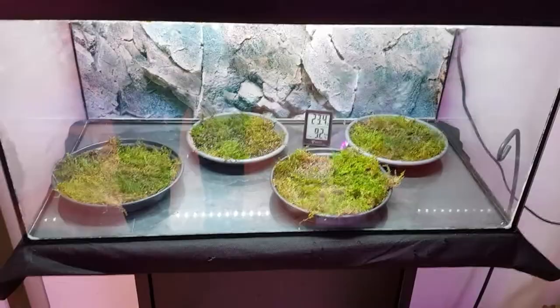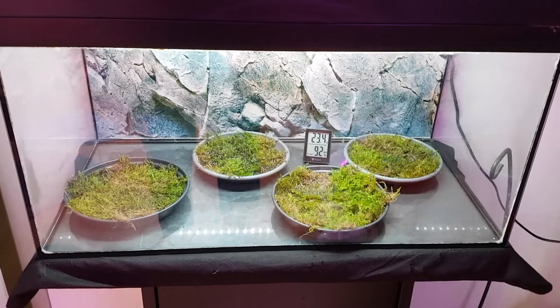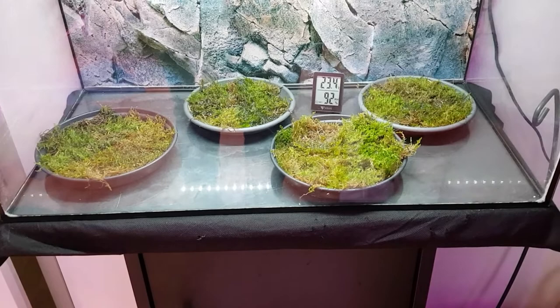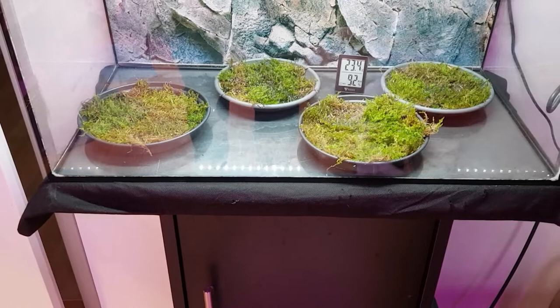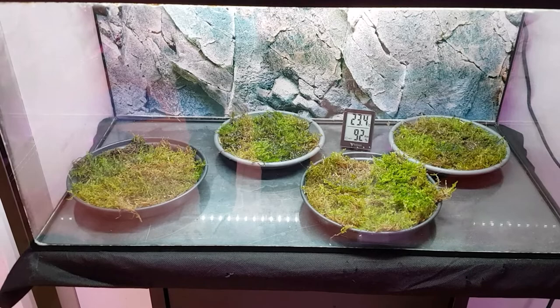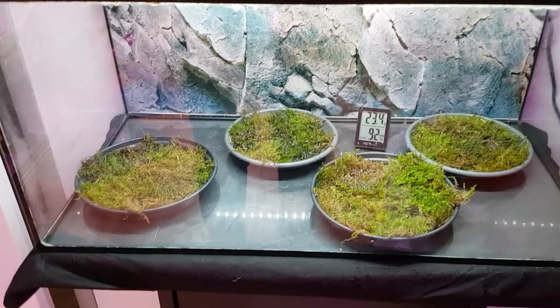This is the aquarium I have thought about turning into a terrarium for Restrepia orchids. First, this is the moss — now I have cleaned it up and I have put it in some trays with some water so it can grow on and get used to a little bit warmer conditions. I had it outside, so I hope it will continue growing. The humidity is 92 now and as you know they like very high humidity.